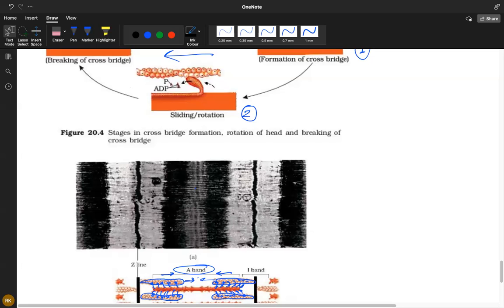No. Apart from myosin heads, when the myosin head was not attached, was it floating in the air? The myosin head just attached. We just saw the attachment now to make a cross bridge. Before making a cross bridge, when the troponin was sitting on actin, myosin could not bind to actin. Where was actin attached? Do you see in the figure actin is attached somewhere? To keep in place, you have to attach it to something.